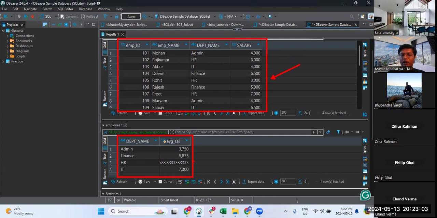This table does not exist in our database. It is a query output. Are you with me so far? Because this does not exist in the database.